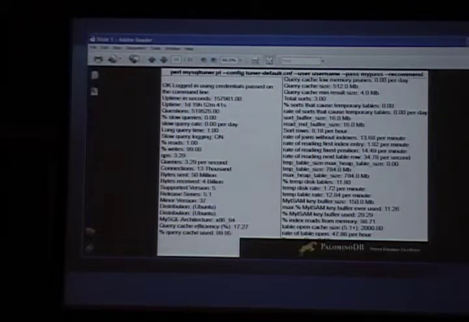Percent query cache use, query cache efficiency, sort rows 8.18 per hour, that's okay. Total sorts 3, percentage of sorts that cause temporary tables, rate of sorts that cause temporary tables. So there's a lot of rates here where there were percentages and other things. Here's another, rate of table open, 47.86 per hour. Because with percentage of table open, you're going to have a lot when you start it up. So the rate of 47 per hour, well, it's only been up for a day, almost 2 days, not even 2 days.